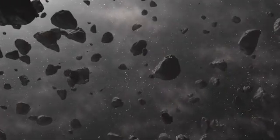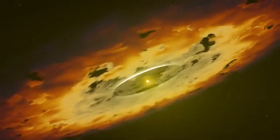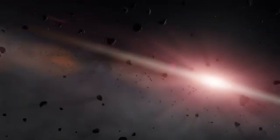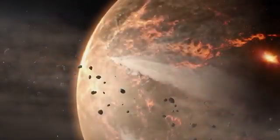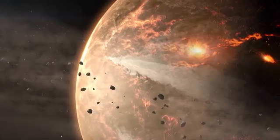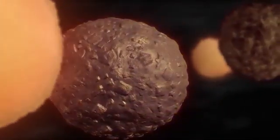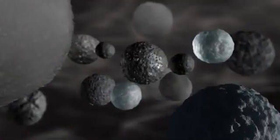To understand what asteroids are, you have to go back to the beginning of our solar system. Asteroids are rocky bodies that are leftover fragments from when our solar system first formed, more than 4 billion years ago. When the first solids condensed out of the solar nebula, these solids slowly coalesced, came together, eventually to form what you call planetesimals. These are objects that are a few tens to a few hundred kilometers across.